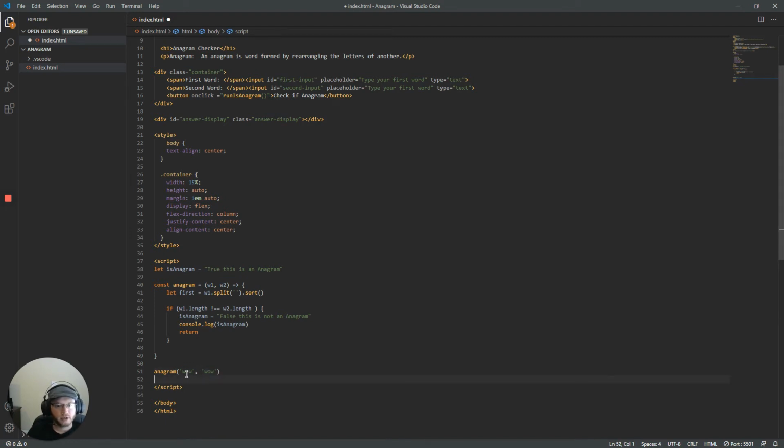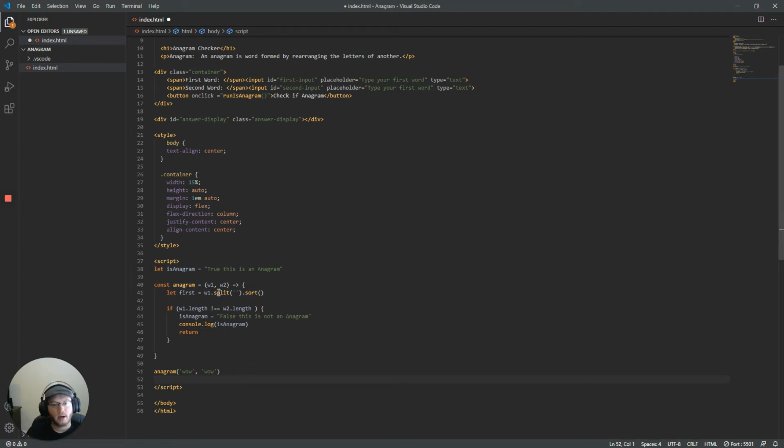Okay, so basically we're going to tell it to loop over each one of these one at a time. We're going to say, is the character here for the first word the same as the character here? And then we're going to go to the next index and say, okay, for word 1 is the character at index 1 the same as the character for word 2 at index 1, and so on and so forth.